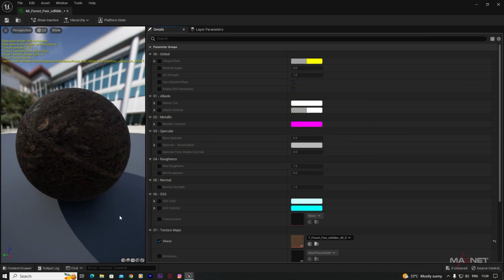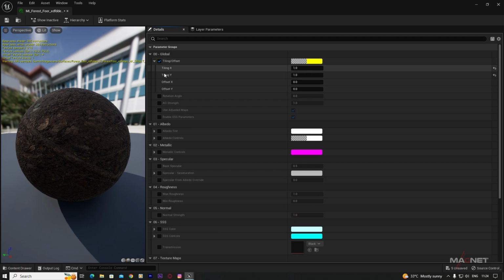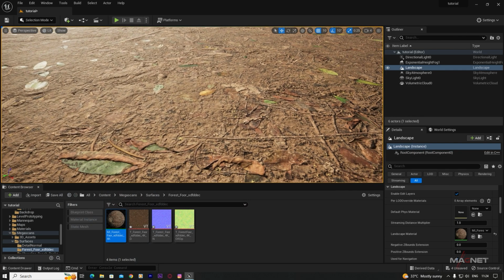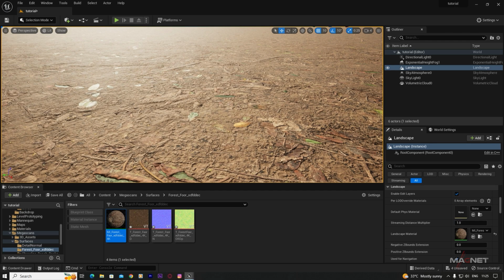Just double click to open this material instance, and then go to the Tiling and Offset option here. Enable it by clicking here, then expand this one, and here are Tiling X and Tiling Y. We're going to decrease this value to maybe 0.2 by 0.2, then save it and minimize, and here you will get this kind of nice surface.